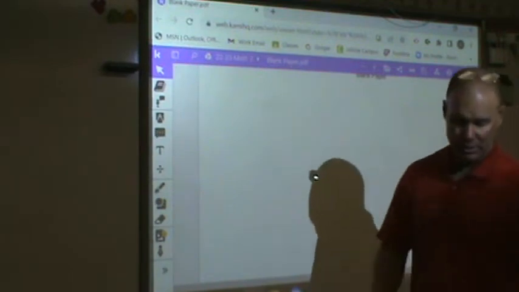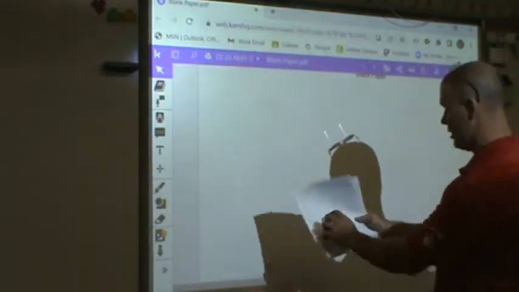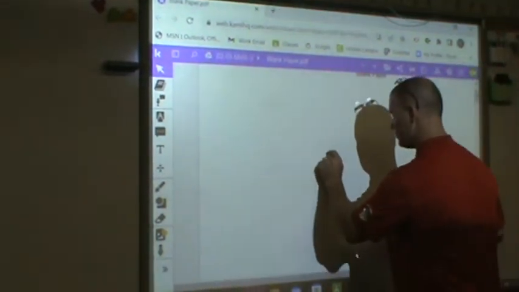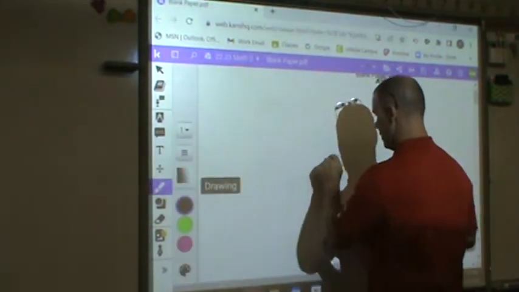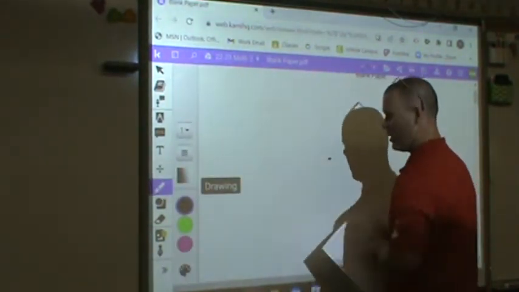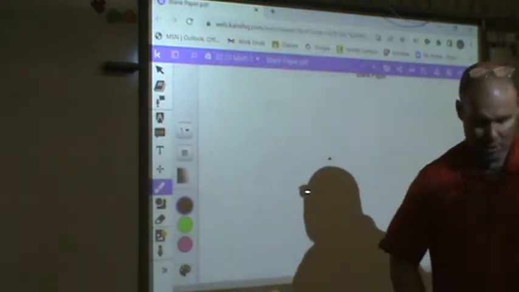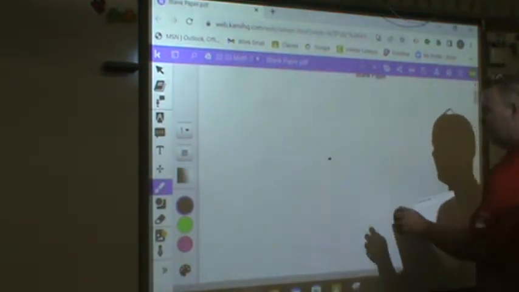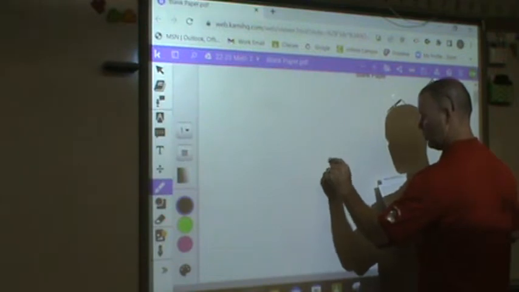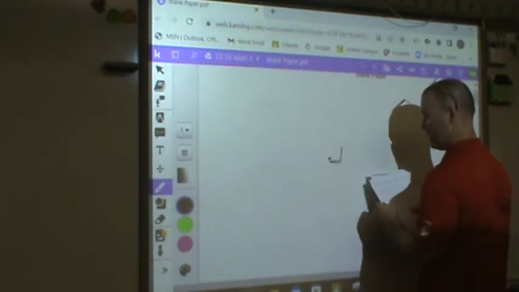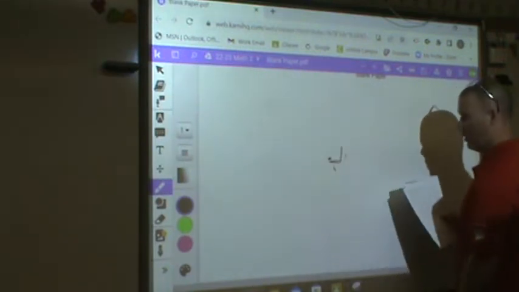Basically what you're going to do is pick a point in the center of your paper, and you are going to draw a triangle from there. Make this a 1 by 1 triangle. In other words, 1 space by 1 space. So you're going to label those 1 and 1.